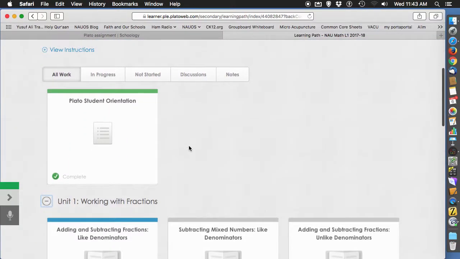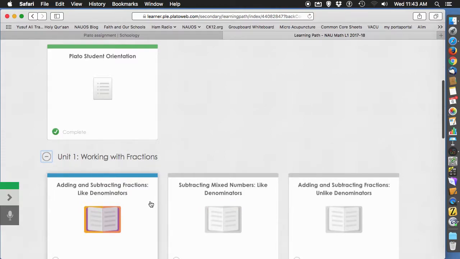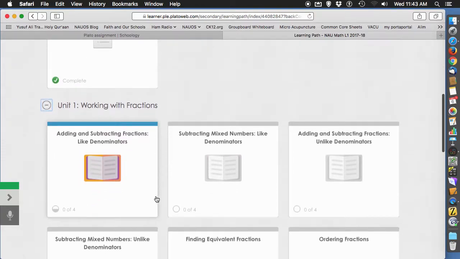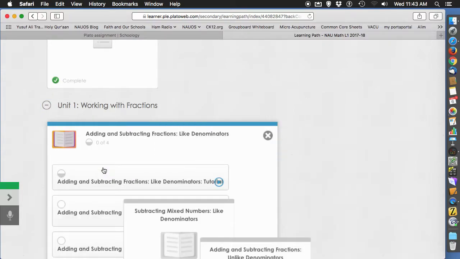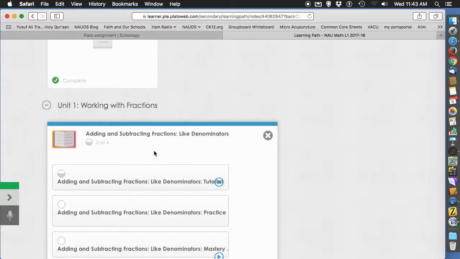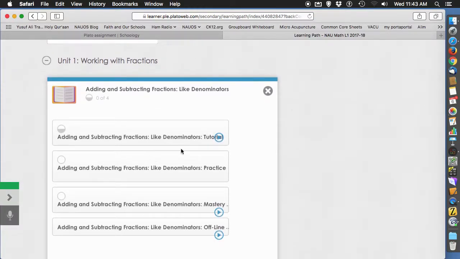So now I'm going to go back here to adding and subtracting fractions with like denominators. These are the units that we'll be working with. I'm going to open the first one up so you can see exactly what it's going to look like throughout the school year on Plato. Then I have options. The first one, I can look at a tutorial.